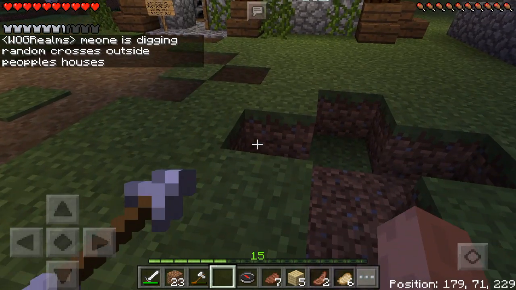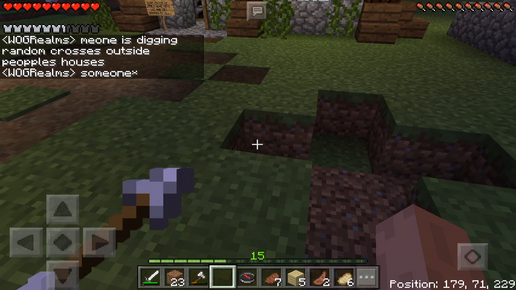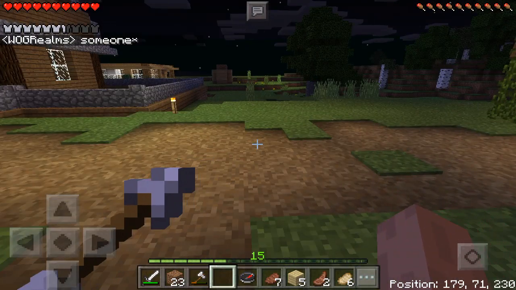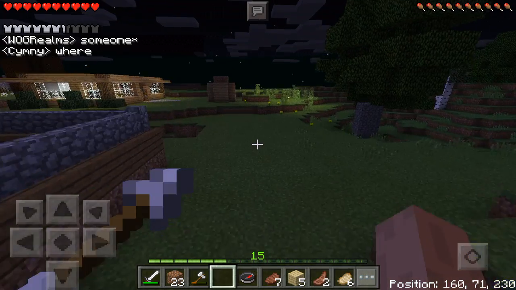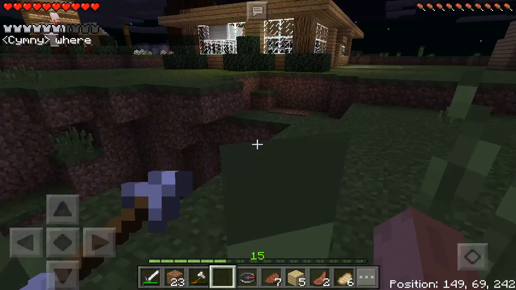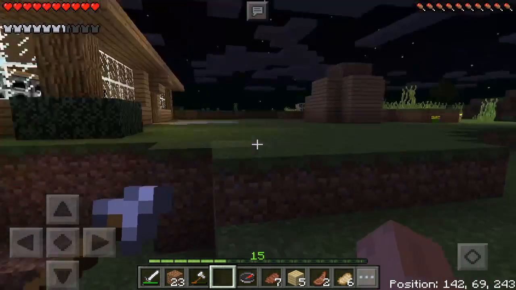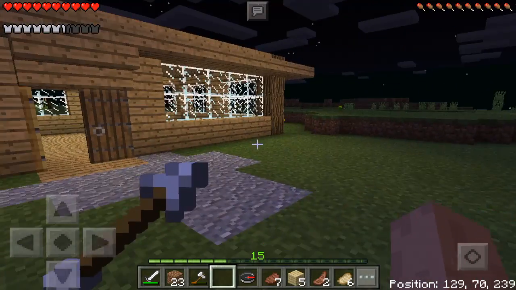That's really weird. That was really bad typing. Someone is digging random crosses, but there's another one outside my house too. I'll go ahead and show you guys that as well outside my house. Unless it got blown up by a creeper. Yeah, I think it got blown up by a creeper, but I think there was a cross over here in front of my house. So I don't know what's going on with these crosses, man.